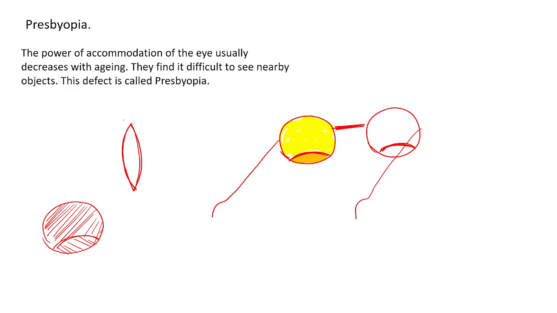The upper portion is used to see the far objects. It is what kind of glass? It is a concave lens. The lower portion is just to read the nearby objects. It should be a convex lens. So, understood. Some portion of the glass is a concave lens. The remaining portion of the glass should be a convex lens. So, this kind of glass they have to use. Understood?